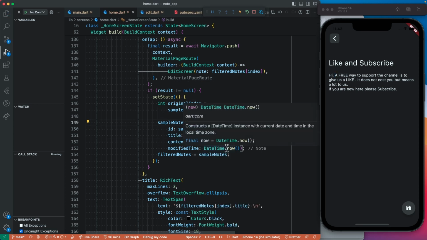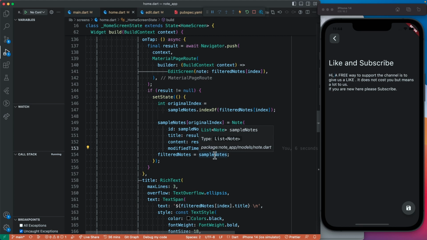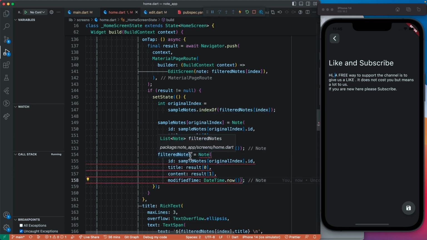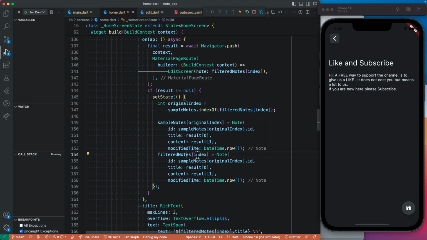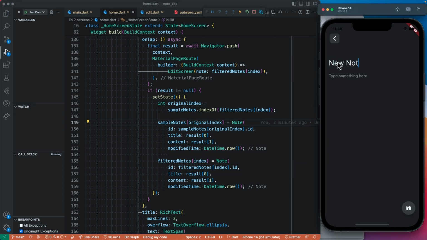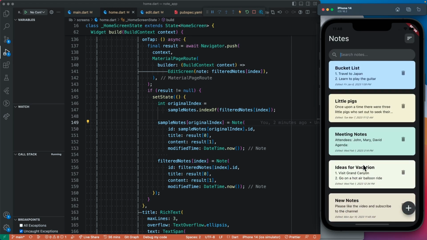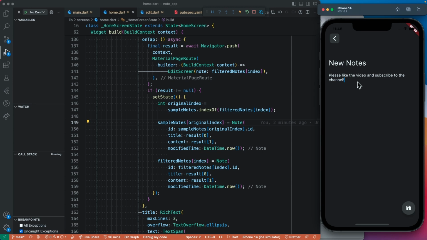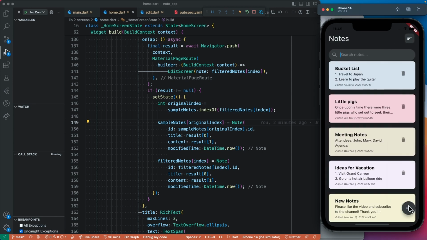Then the title, content, and modified time will stay the same. We'll also do the same thing for the filtered node list that we are using to display the nodes in the list view. Let's test it to see if it is working. As you can see, our changes are reflected in the home screen.